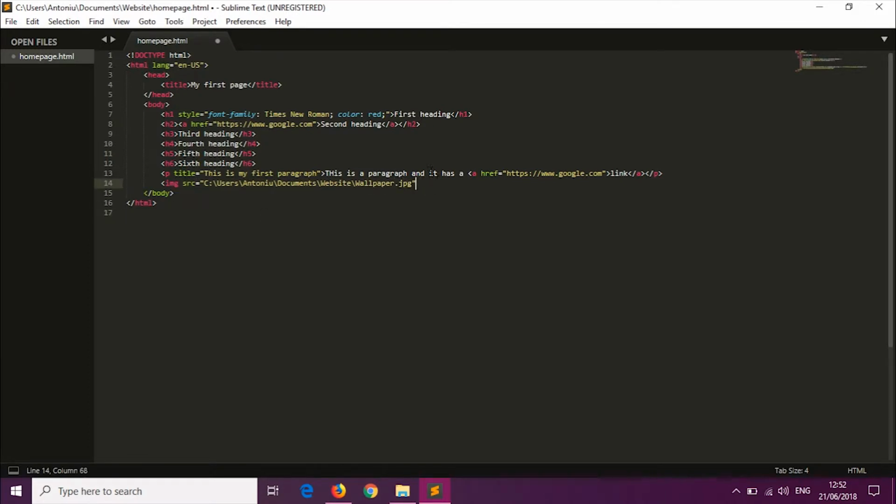Now you can do this and put it into a paragraph, but we're not going to do that. I'm just going to put a straight image. You can put it just like we put this link over here. This link can go just as well right here. Okay, so if I put href, and I'm gonna leave it blank actually, and I'm gonna put link, and I'm gonna close this one.